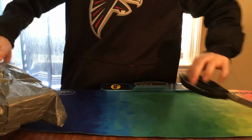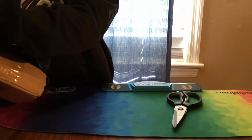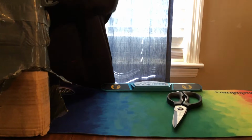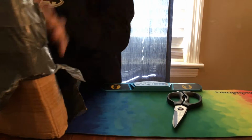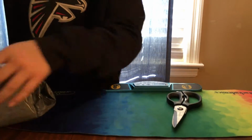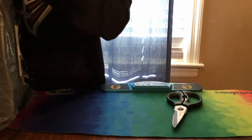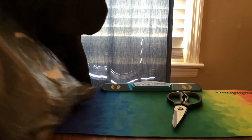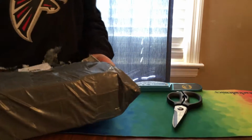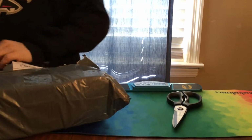So yeah, let me just go ahead and get this open. If I can just use my hands, that would be a lot easier. But there's so much tape on it that it's literally impossible to open. Oh my gosh, is this all tape right now? That is a lot of tape! I already see them. But if I showed you them, it would be a really nice surprise.